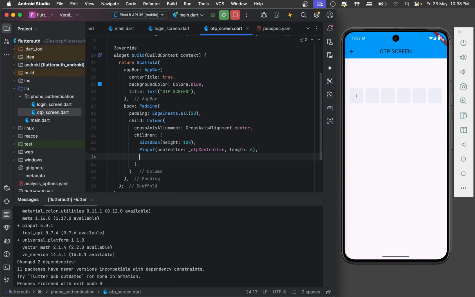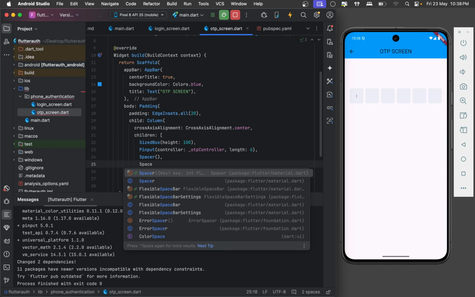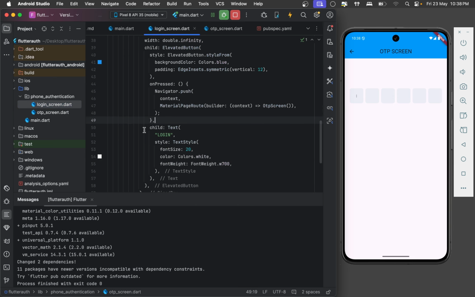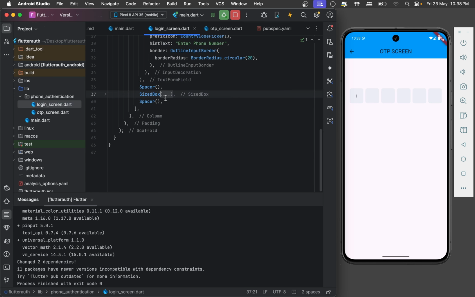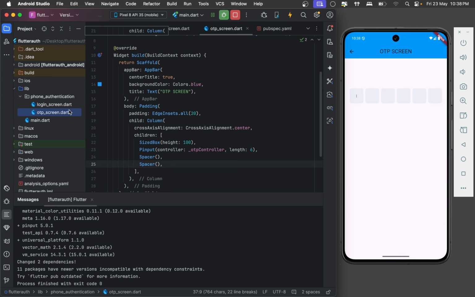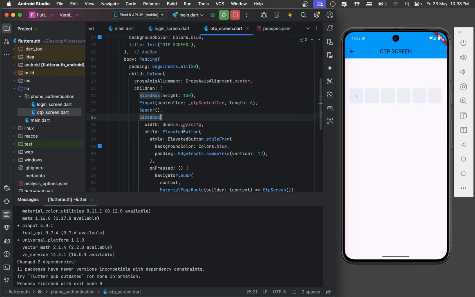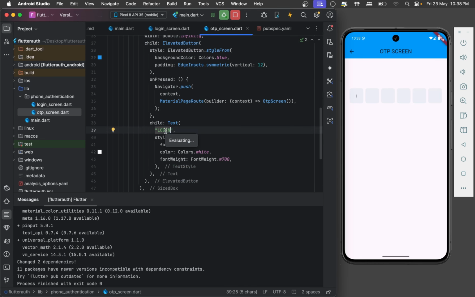Now I will use the same spacer, and I will use the same button. So I'm not going to designs, I'm just going for the functionality, so you will get it more fast. So here I will use the verify, and I will remove this.